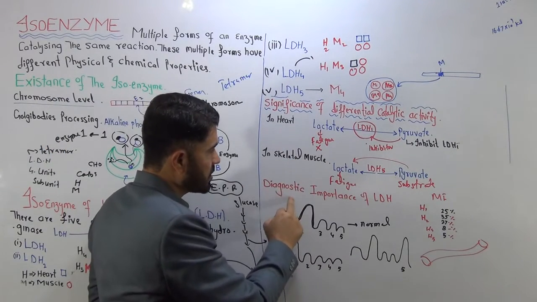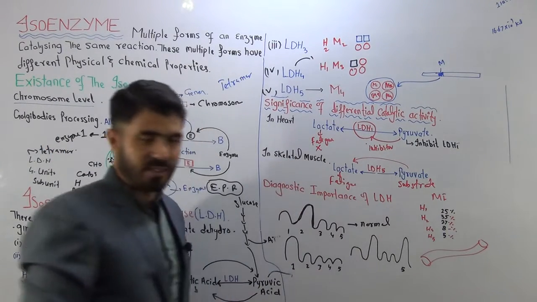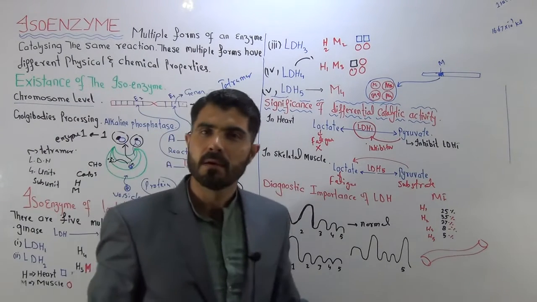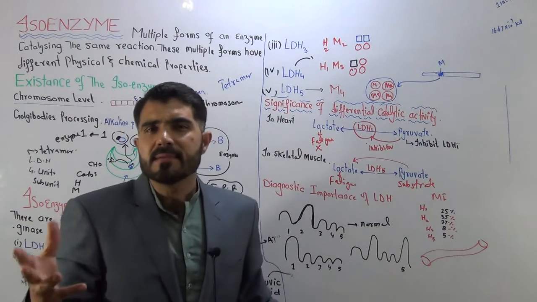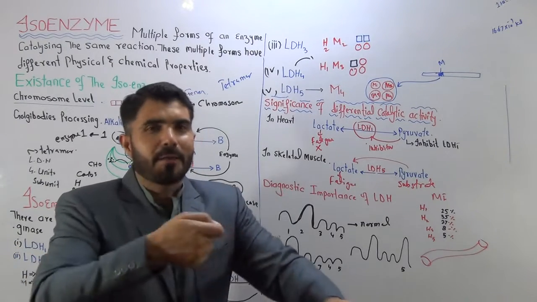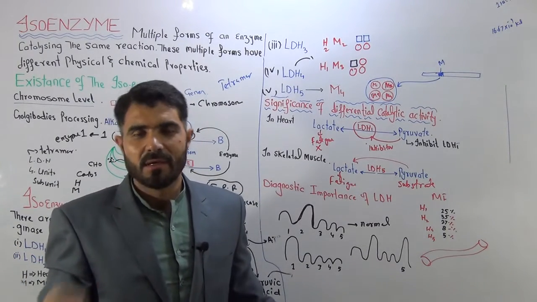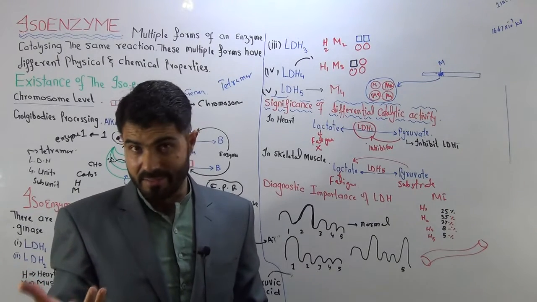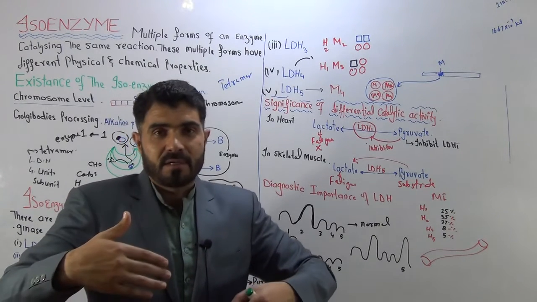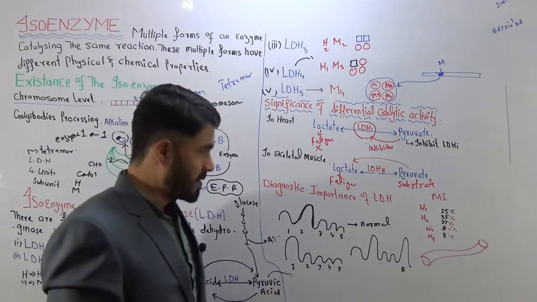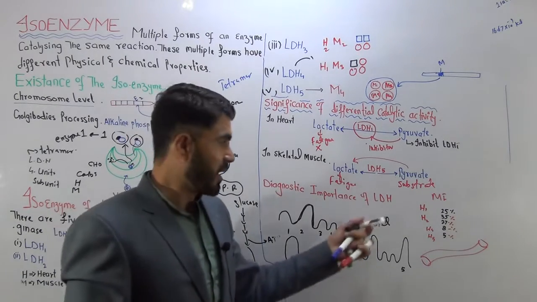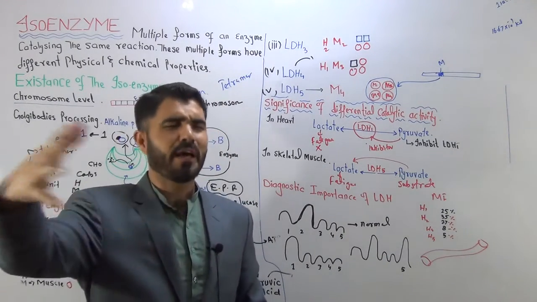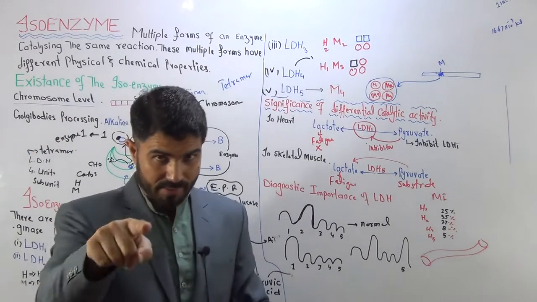Now the diagnostic importance of LDH. Is there any diagnostic importance of LDH? Yes, why not? We can predict some diseases by just taking a blood sample from the patient and checking the amount of enzyme. We can predict whether a pathological condition is there or not. For example, before I go to the topic, I would like to tell you that inside your blood, you have 5 different isozymes.